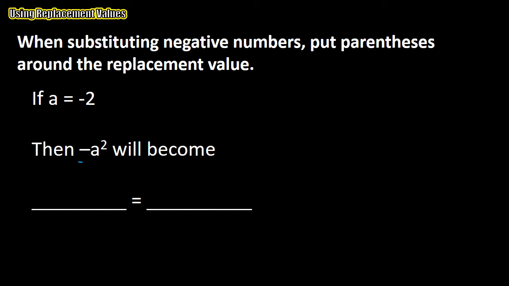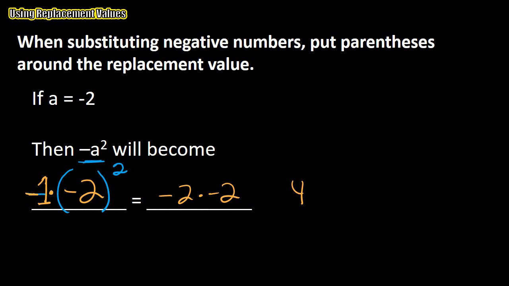And so what about negative a squared? So I have a negative, I have my parentheses, I have my squared, and then a is -2. We have a lot of different order of operations here. I'm going to rewrite this negative as -1 to help me a little better, and add a multiplication sign. We just have -2 squared here. So I'm going to do the -2 times the -2, giving me +4. But then I have that +4 times the -1. So -1 times +4 is going to give me -4.